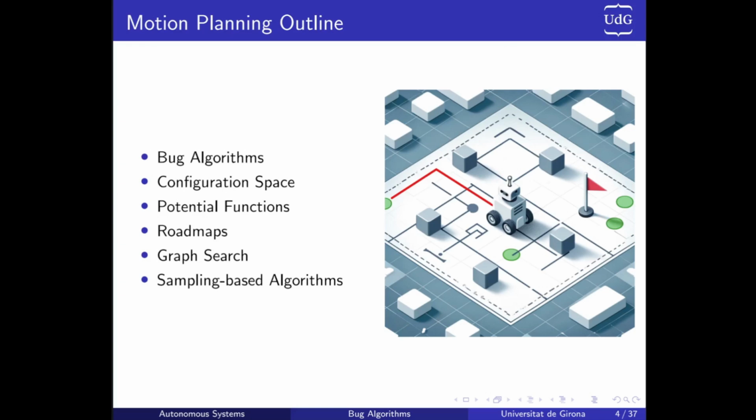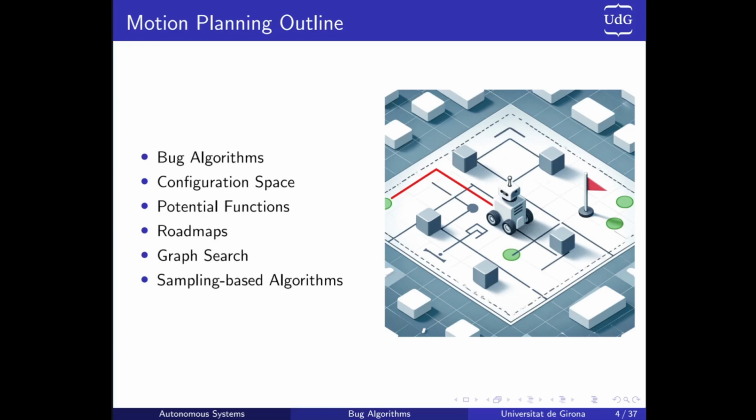And then if the space is very huge, because they only focus on the space, let's say, between the initial position and the goal position, they can be much faster. And then you will see why sampling-based algorithms are the state-of-the-art algorithms nowadays, although a lot of graph search algorithms are still being used, especially if you already have a robot.